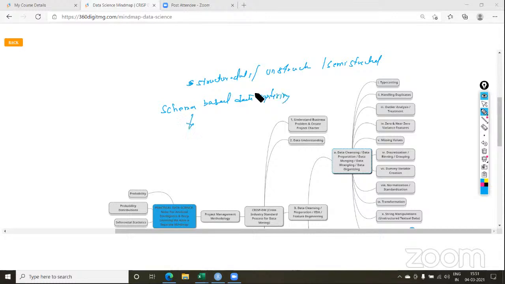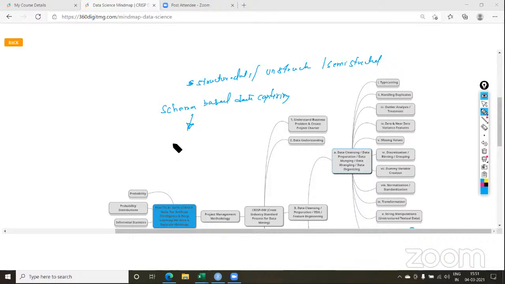For example, transactions like your Google Pay or Paytm, your credit card transactions. All this data is recorded in a relational database management system.